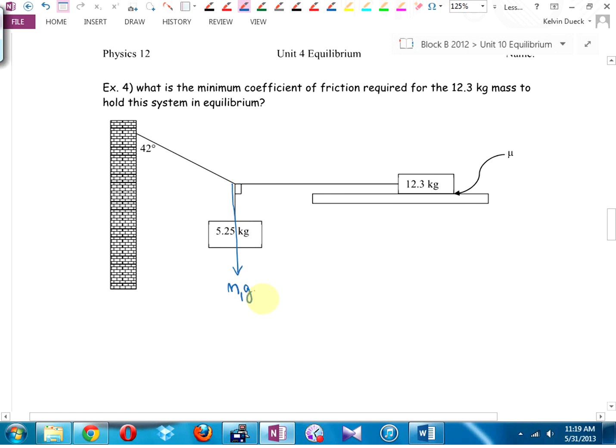This is good review of all of our approach for forces, which is kind of nice to end with this. What else? Well, it looks like I have a tension left, and it looks like I have a tension right. By the way, see the lovely 90-degree angle? I'll bet you this triangle I won't need sine law or cosine law. I bet I'll be able to use SOHCAHTOA. I bet, but we'll find out. Let's go over to the 12.3. What are the forces acting on it? Get the obvious one. M2G.